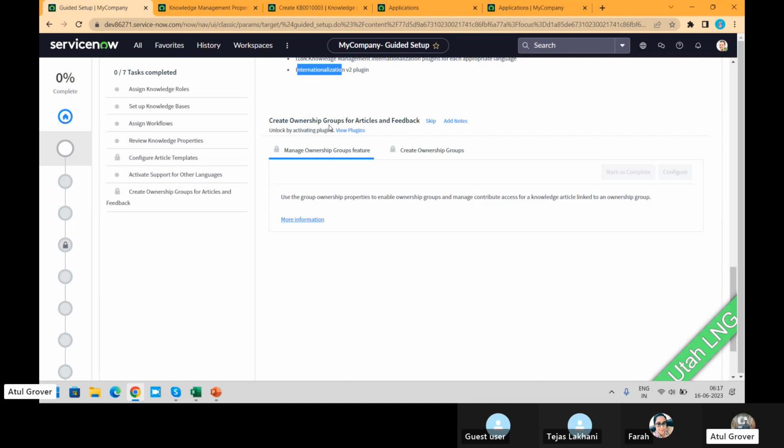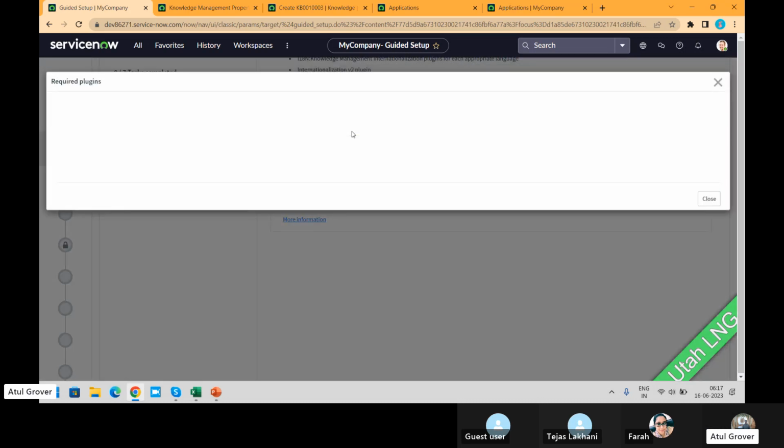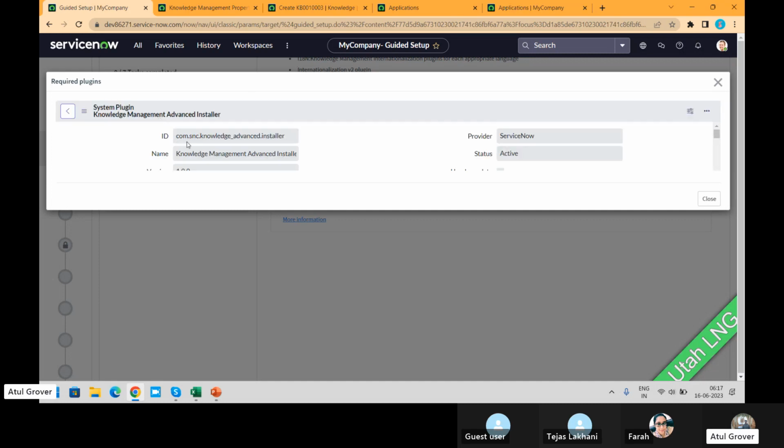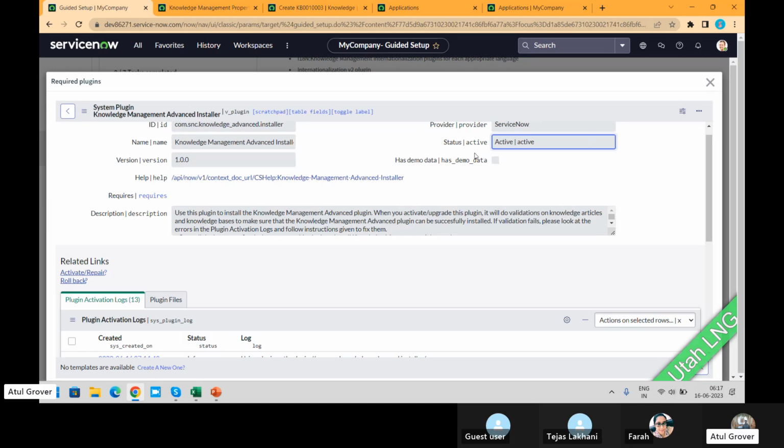So either you can create your own one, and for this also they say a plugin is available. Let's see which plugin they'll be saying. And these are not coming out of the box. We have to install them if we want to do this. Okay, I guess this one. It is part of the advanced installer only.